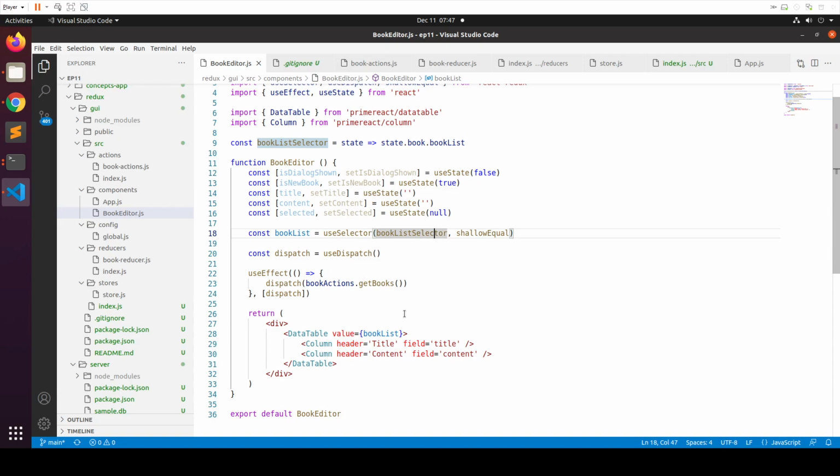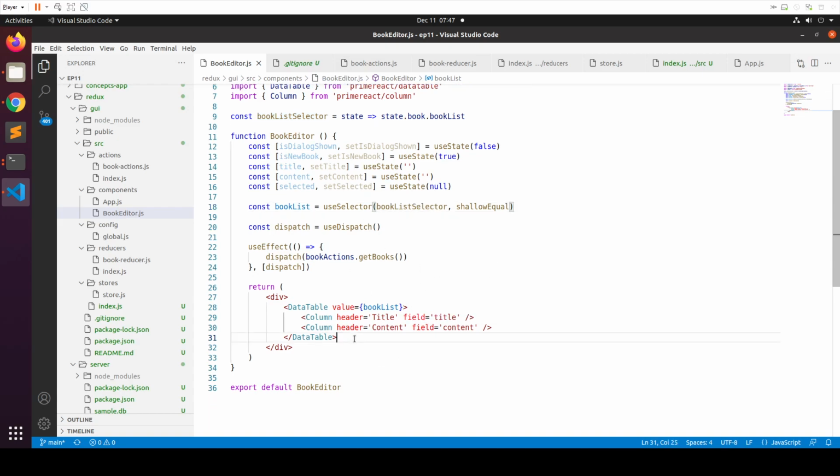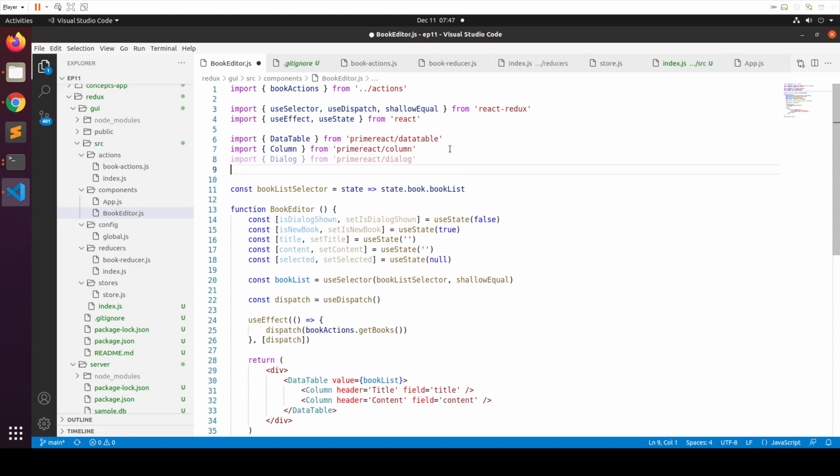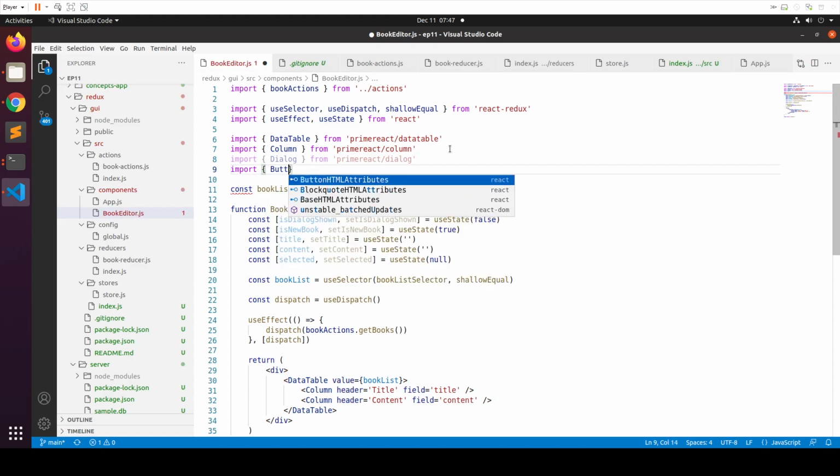Now, we could add delete really easily, but since we don't have any way of adding anything for now, let's just add. Let's add the add functionality. Now, the add functionality is going to need a couple more components, so we're going to need dialog. We're going to need button, right?